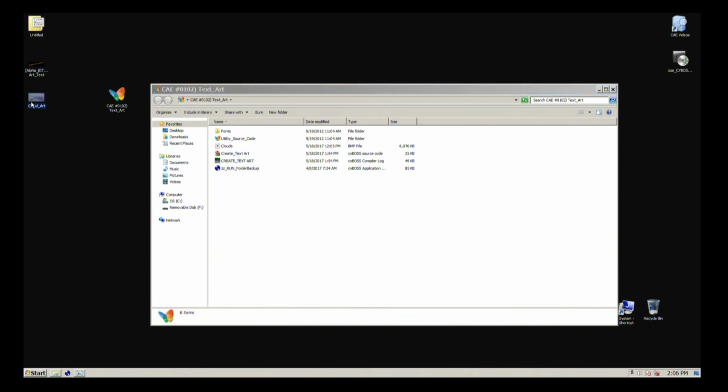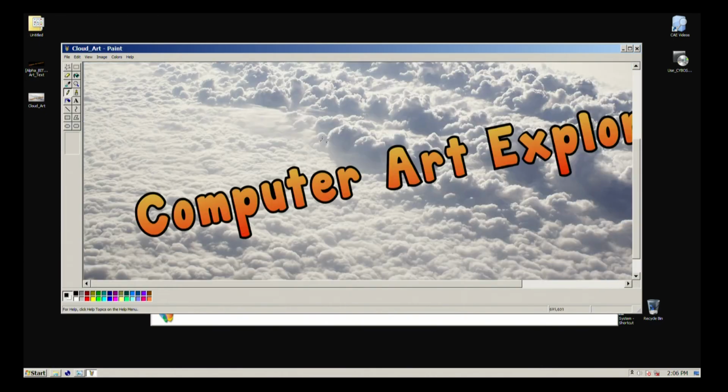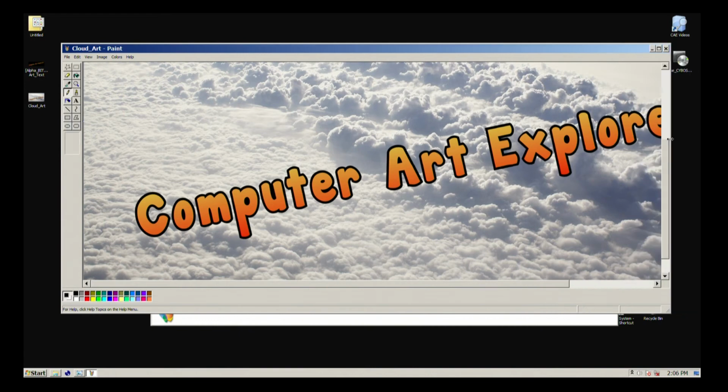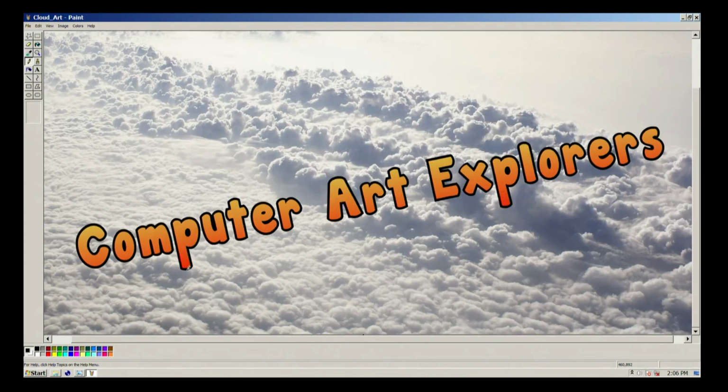It's outputting a background picture that has some clouds in it, and then this artwork that we created got laid in over top. I'm going to point out a couple of things about this. Number one, this text was not created at an angle. You can draw a font at an angle on the screen, but we didn't do that.